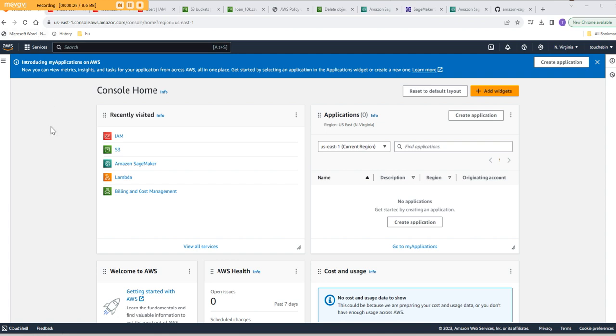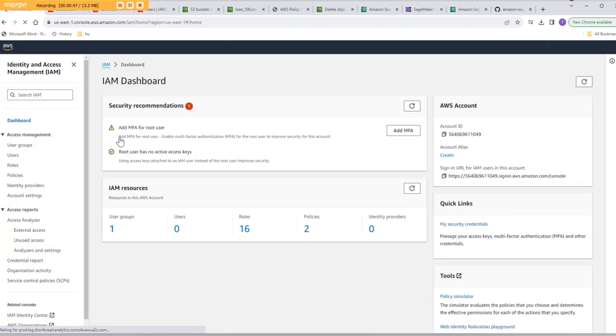Please go ahead and log on to your AWS console. And the very first thing that you have to do is go ahead and click on IAM. One of the prerequisites, obviously, is please install your CLI or command line interface. I have a video for that, so please do browse my videos to get that information.